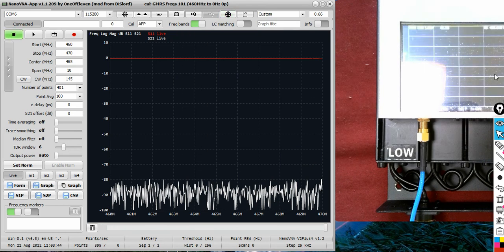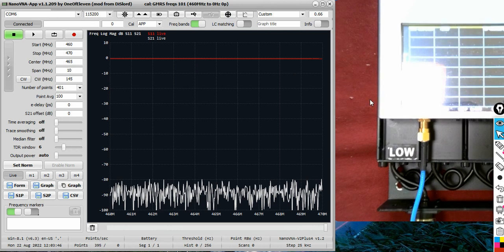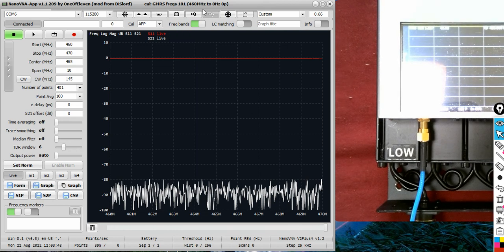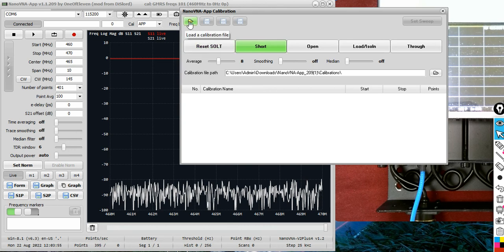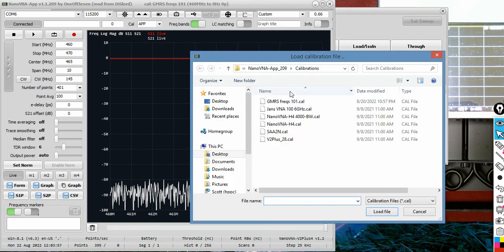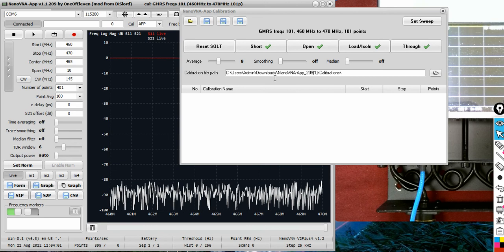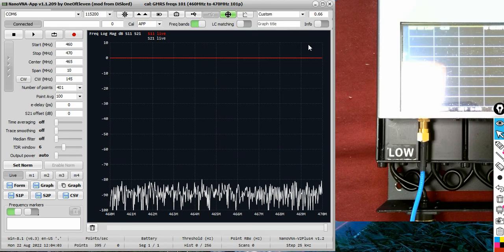And what's interesting now, if I exit this and I hit stop, it disconnects, you can see here. Up here, since I didn't finish calibration, it's going to show zero. But if we reload that file that I made that one time, okay, and I close this, now up here you can see it loaded it. I put this back to 101. I hit continue scan.